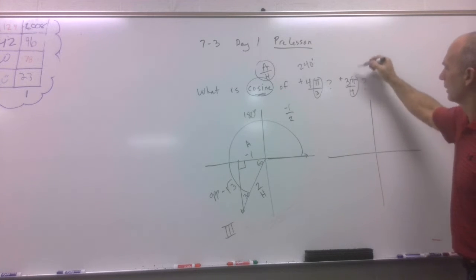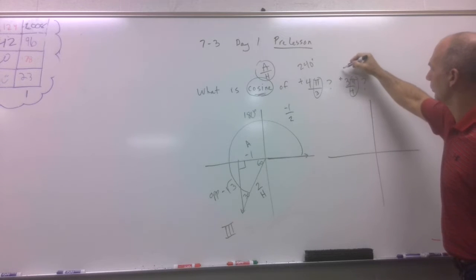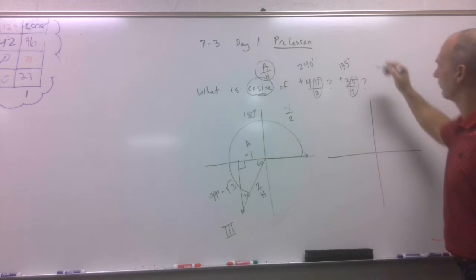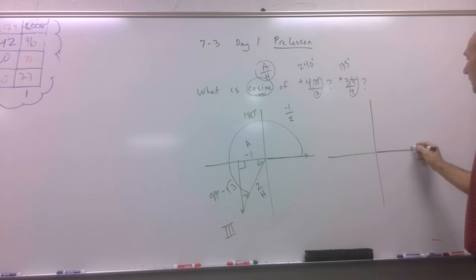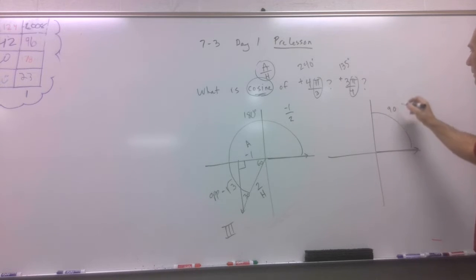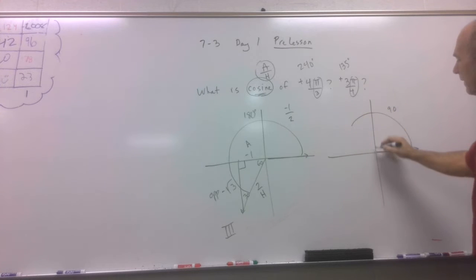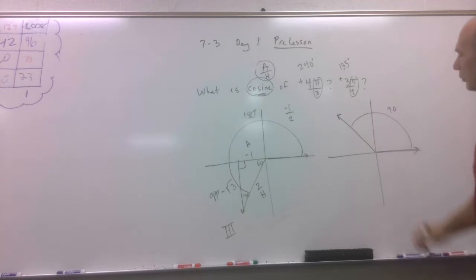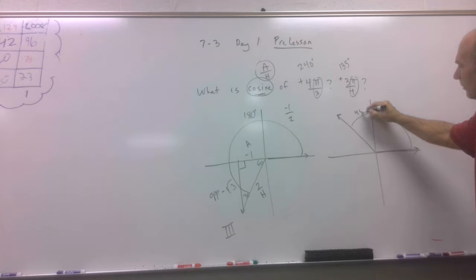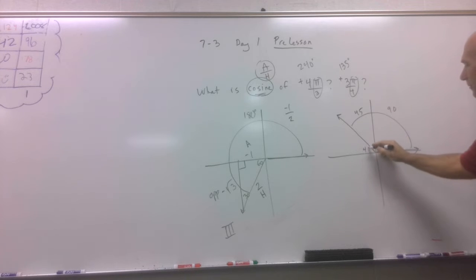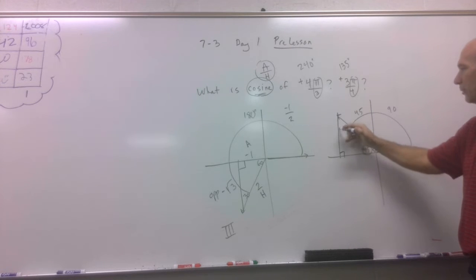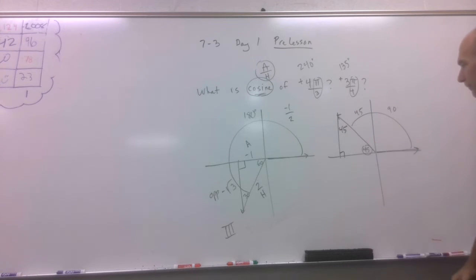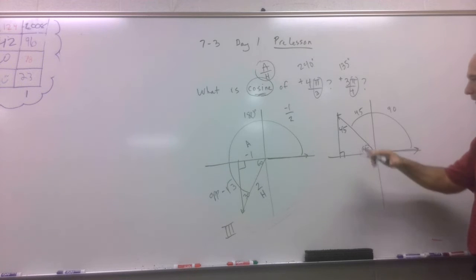Let's try this one. Pi over 4 is 45. 3 times 45 is 135. So I start my spinner here. Am I still on the board? Yep. 90. How much further? 45, which is exactly halfway, so do your best. So if this is 45, then my reference angle is also 45, which is important. I come back to my x always. There's my 45-45-90. All right, I don't know any sides.